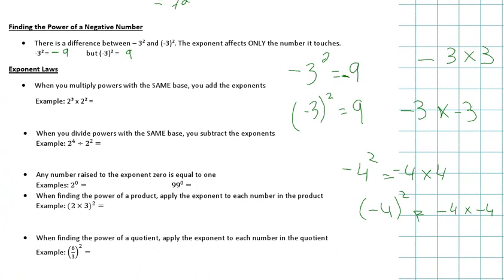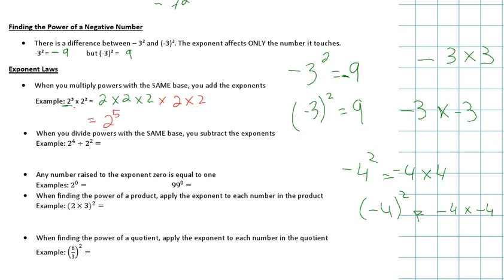2 times 2 times 2. Okay, so that is this one, right? Then I have times, because that's the multiplication right here. And then 2 to the power of 2 means what? 2 times 2. How many 2's are multiplied together? 5. So that's going to be 2 to the power of 5. Same thing as writing this.